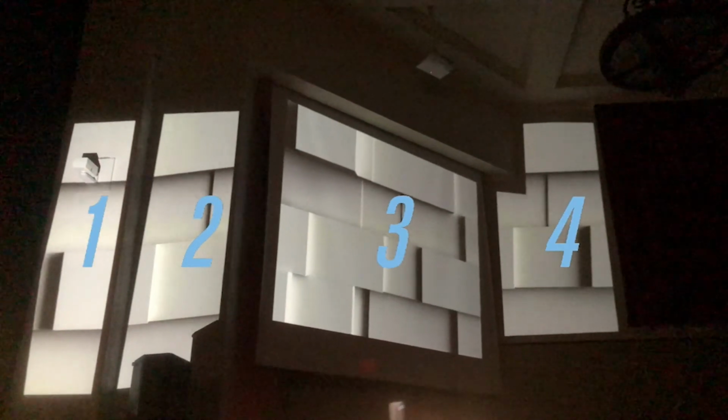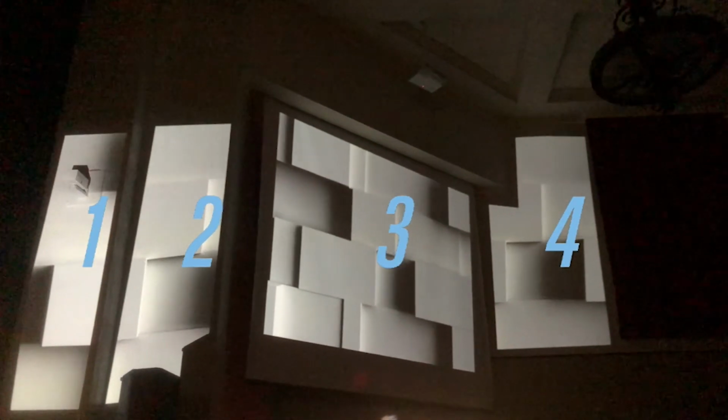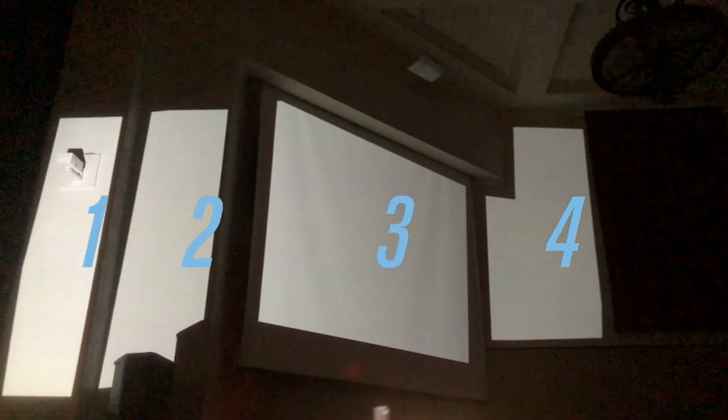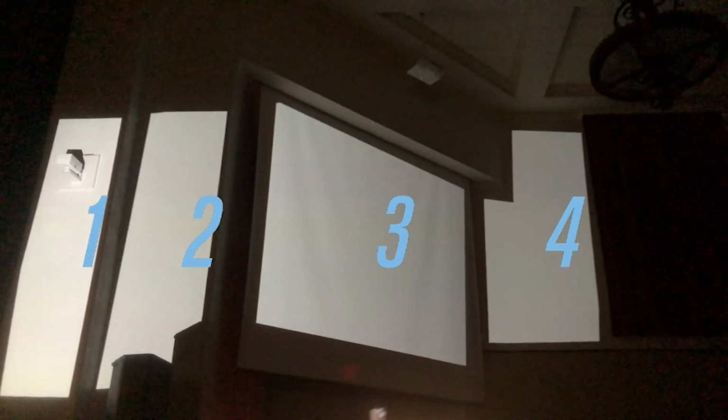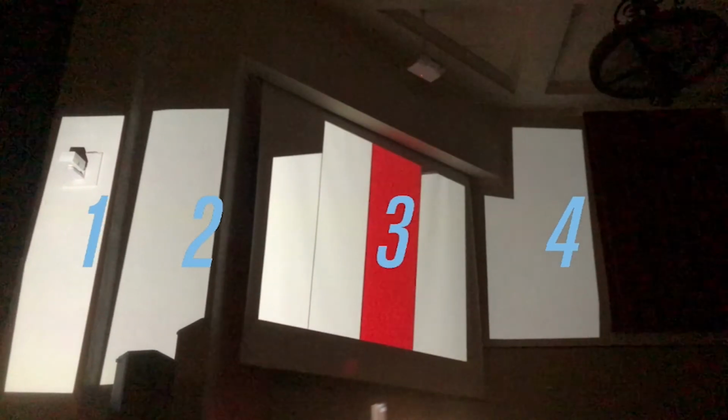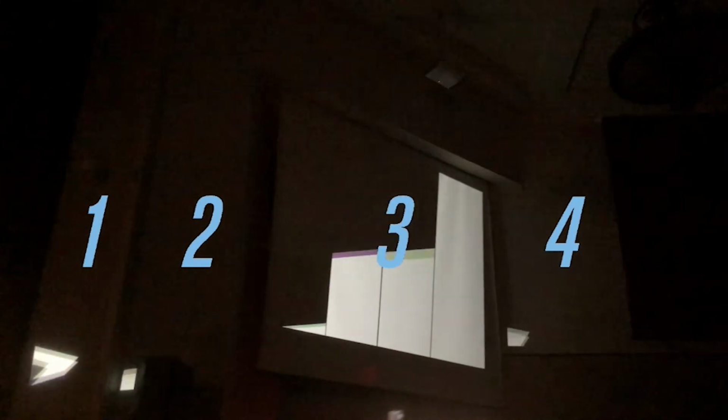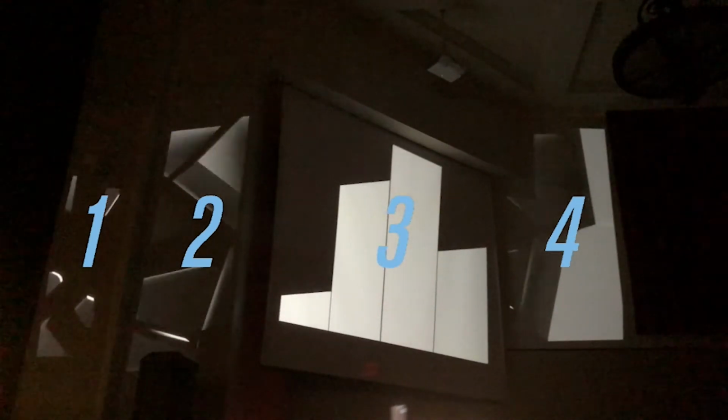So for this project, we're going to be projecting different designs on a wall inside the auditorium. For these walls, we have a different amount of space to work with. Wall number 1 and number 2 have a little bit of space. Wall number 3 has the most amount of space, and wall number 4 has a medium amount of space. Now these walls are facing different directions, so some of them might be visible to people in the audience and some of them might not.